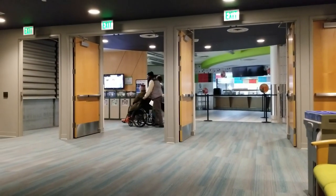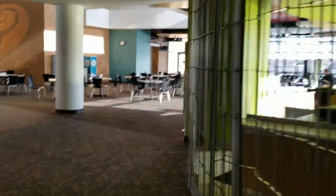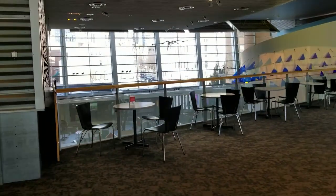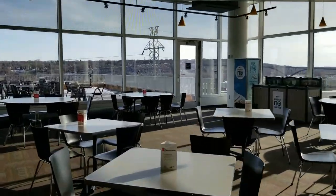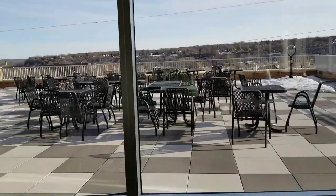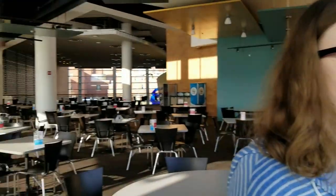Here's the food court with its stations. Normally the gate would be open but the museum is closing in about an hour. There's a big seating area with tables that overlook the lobby, and we've had lunch here many times. Out on the patio in good weather you can sit outside and eat — there are even binoculars — with a view of the Mississippi River.